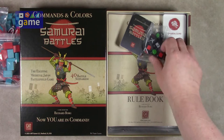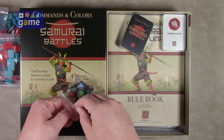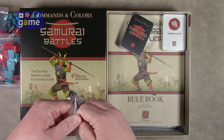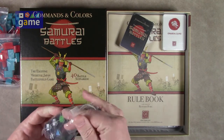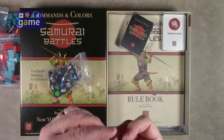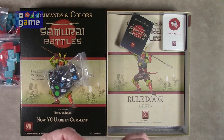All right, so then we've got a bag of custom dice. And this is interesting. These look like they might be heat transfer dice, similar to what you'd see in Too Many Bones and other games. They may be printed. They're very smooth, so you don't feel any labels.